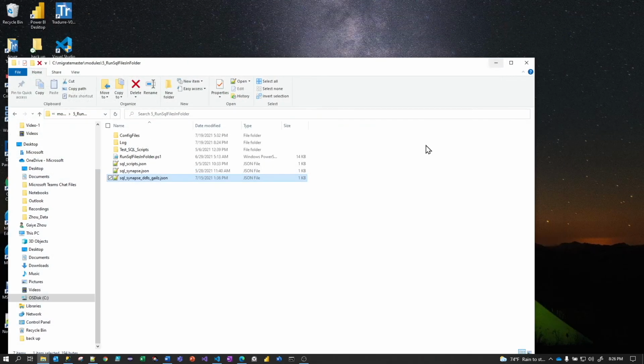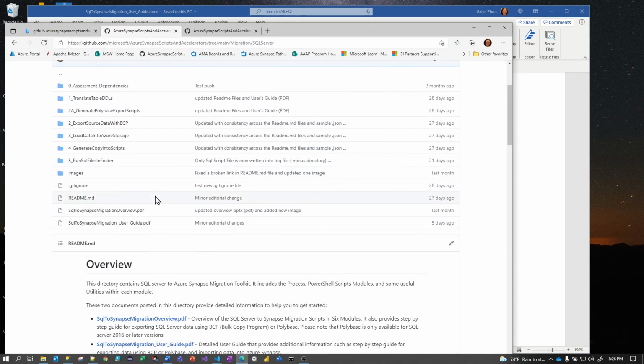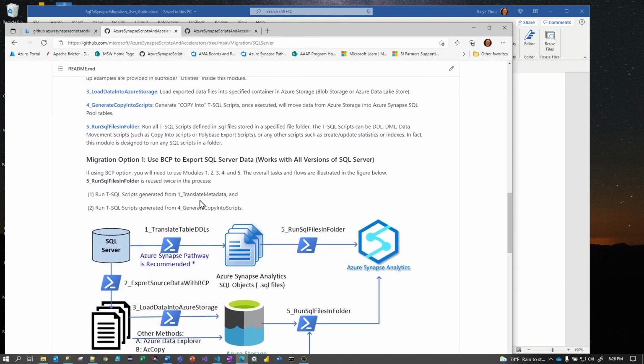Now you're going to say, hey, that just translates tables. How about views and stored procedures and other SQL objects? For that, let me open the online documentation here. It is explained here.